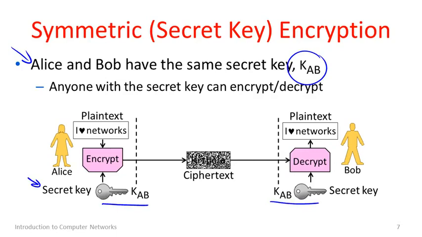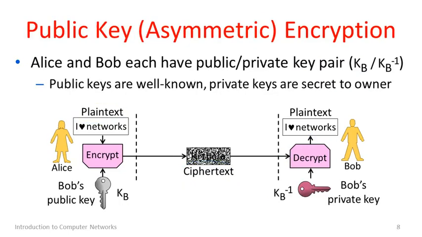They both have it, and they need to keep it secret, because anyone who possesses this key can read messages and send messages with the same cipher. And they simply go through the same motions that I've described before. They encrypt using this key. It moves from the plain text here to the ciphertext here. And on the other side, they decrypt using the same key, and Bob is able to get the plain text back. So that was symmetric key encryption.